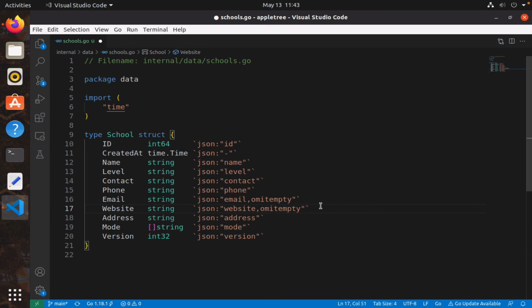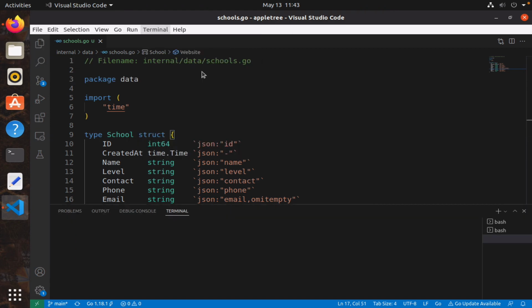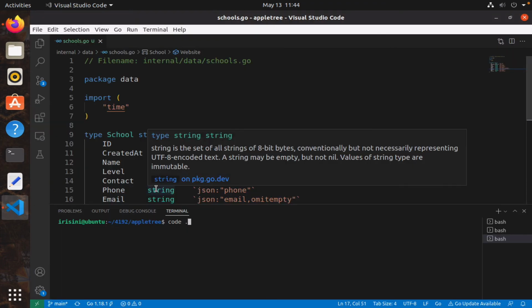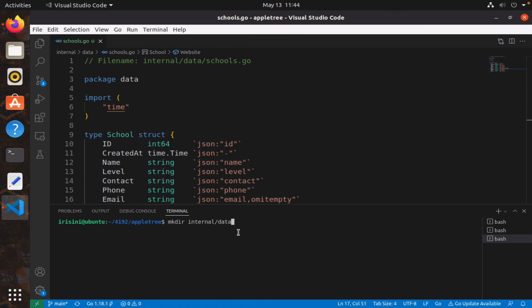I think these are the only two things that schools optionally have. They'll have a name, they'll have a level, and so on. So these are the only two things that are optional. Since we have not provided an email and we have not provided a website, let's hide those two fields until values are provided for them.